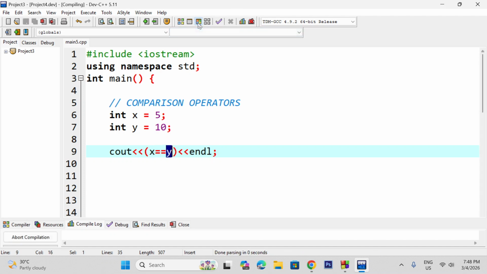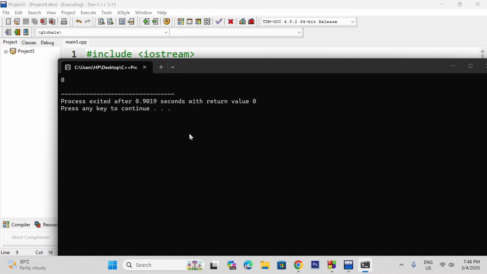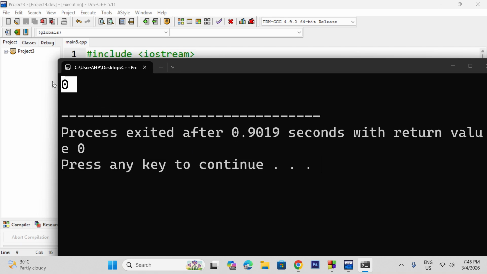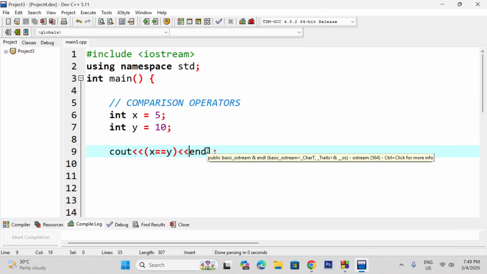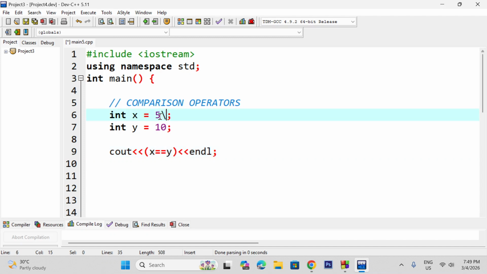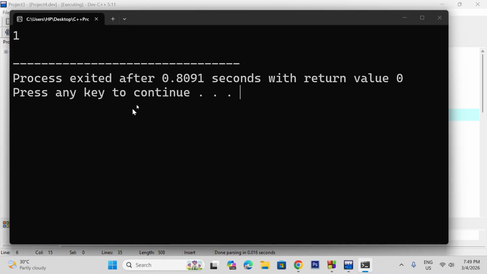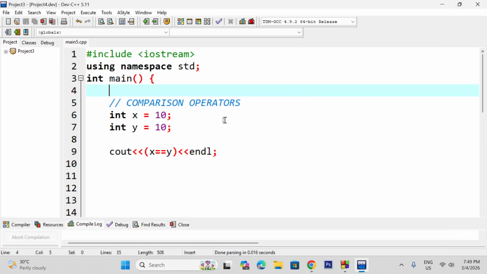If I run it, I expect to get false. Okay, you see 0 over here. That's another representation of false. So 0 is false and 1 is true. If here was also 10, then it's going to give me 1, because x is equal to y. These two variables are the same.